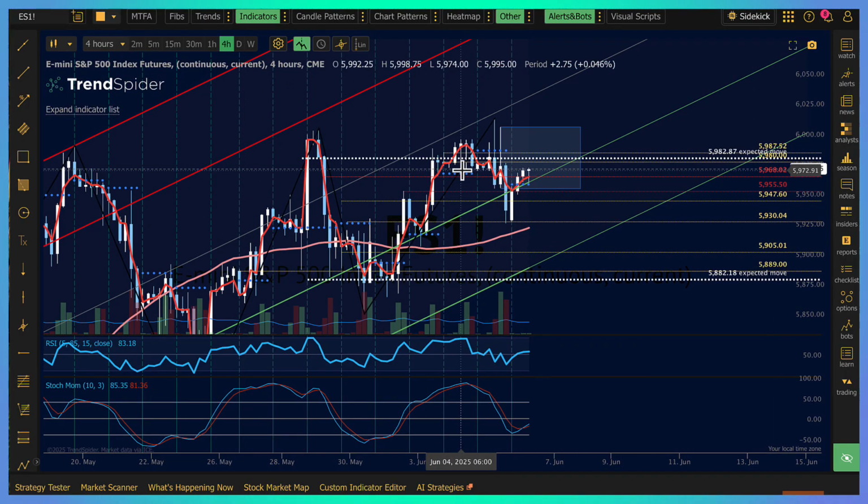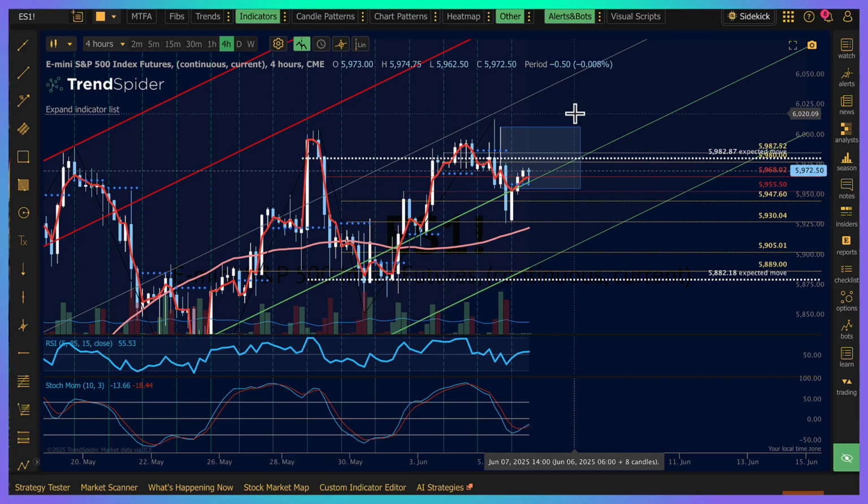This is the do or die line. That's why they've been dancing around it for so long. It's the do or die line. My thought is, whichever way they go, they're going to reverse. They're not going to hold the edge all the way to the top. I don't believe that that's the cycle that we're sitting in. Whichever way it is, it's going to move, and then it's going to be reflexively going in the other direction. But I have no idea.